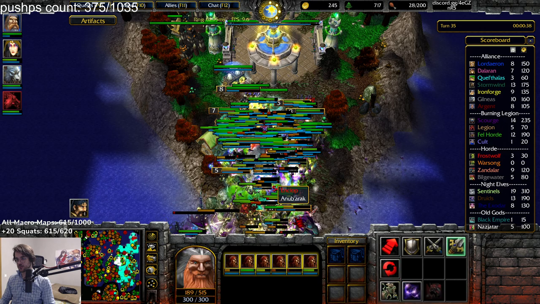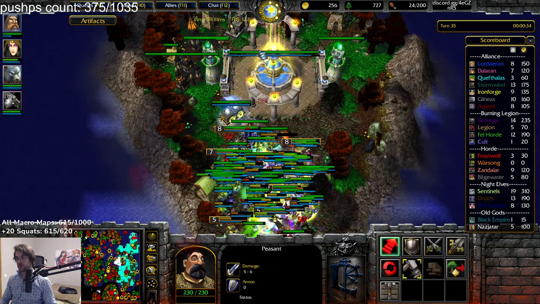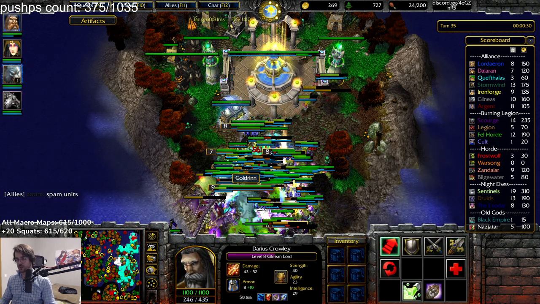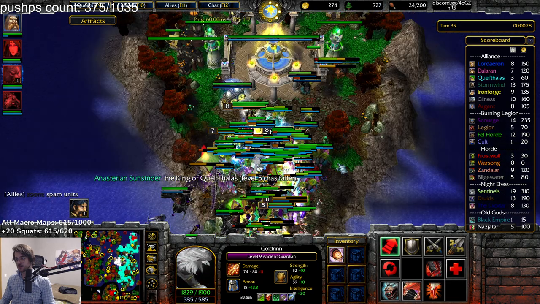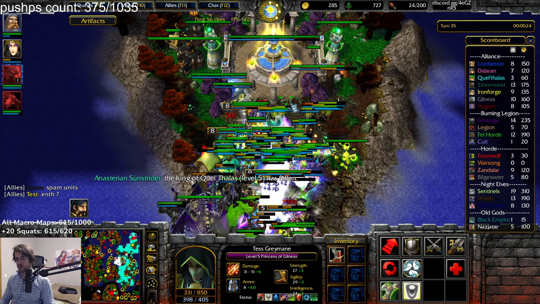What the F? How is that possible? Spam units. We can lose this fight. If we lose this fight, it's game over, so... The barrack is down.